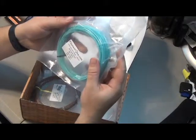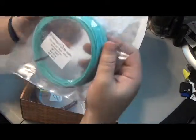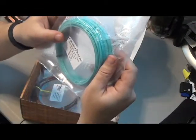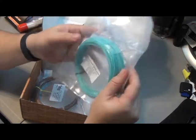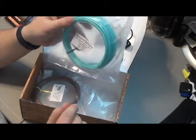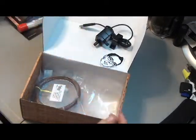First filament is by Filament One — Pro Select PLA Aqua Color. Looks pretty awesome. Extrusion temp 195-215, bed temp 50-60. Again, PLA — you don't necessarily need to have bed heat, but it's a nice feature to sometimes get it to stick a little better. Definitely have to check that out.